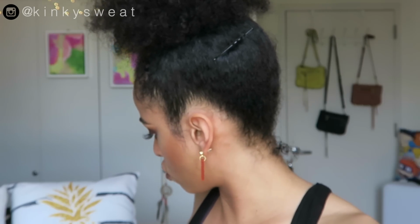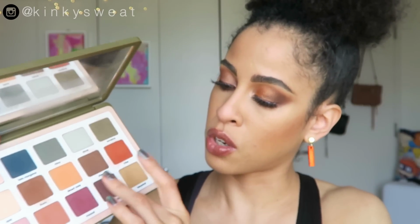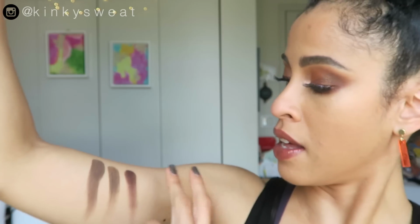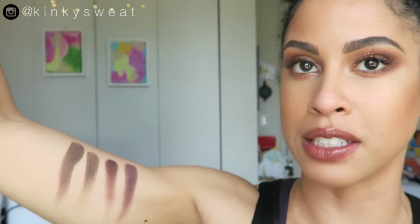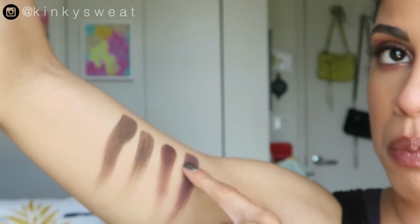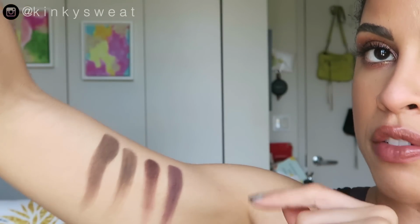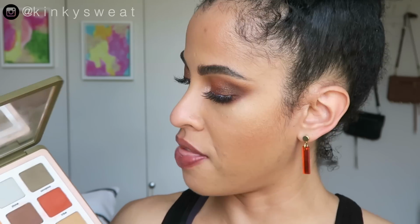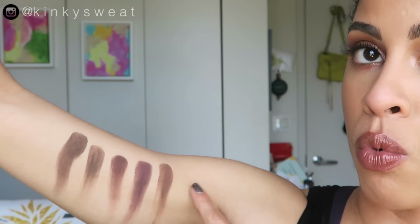And we go into Safari. Maybe Shea. I think Voodoo might be the closest because Voodoo has that purple undertone, which I detect in Deep Dive. Deep Dive definitely has that brown plummy hue that I feel is just so unique and one of my most favorite shades to have as a defining shade. And then we have Shea, which from looks alone is more traditionally a warm brown.